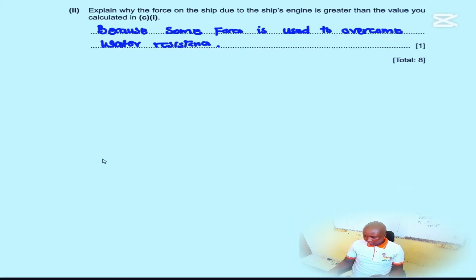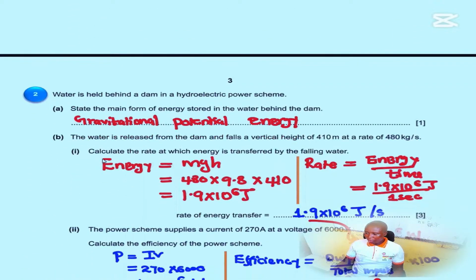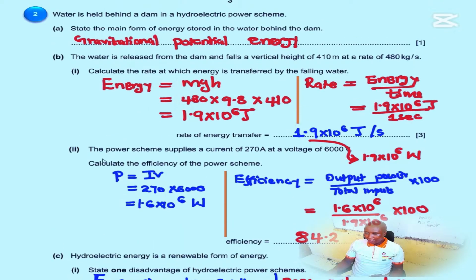All right, so moving to question number 2, and in question number 2 we are talking about energy resources, and we are supposed to say the form of energy stored in water when electrical energy, hydroelectric power, is being generated. And remember, most of the time what happens is that water is trapped in a dam on a raised area. Then that water is released so that it can pass through the turbines, and it rotates the turbines so that it generates electricity.